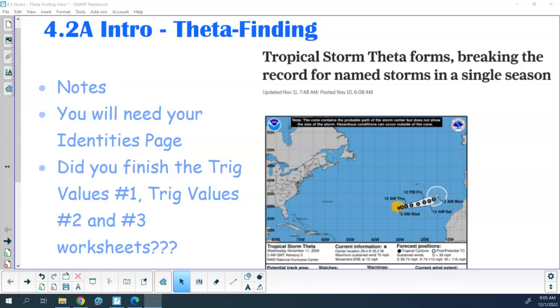And then right now we are looking at the 13th. So welcome to December, by the way. On the 13th of December, we're going to take a test on sections 4.2 and 4.3. I also remind you that your unit circle extra credit projects are due 2 weeks from today.